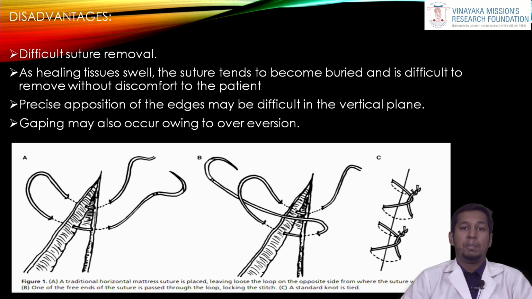That is why we do not prefer horizontal mattress suture for normal extraction cases or third molar surgery or intraoral procedures. It is less likely to be preferred in such cases. But we do often prefer such a suturing technique in lower first molar cases, where it can be easily removed without causing much discomfort for the patient.